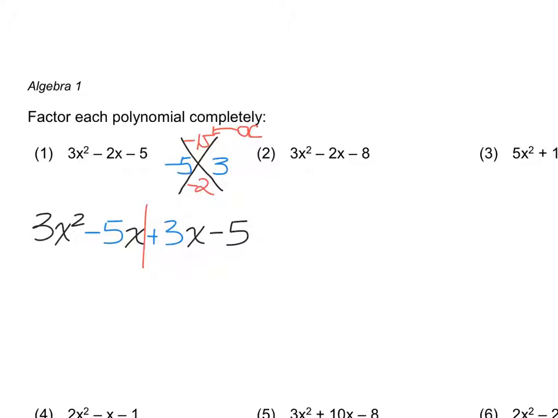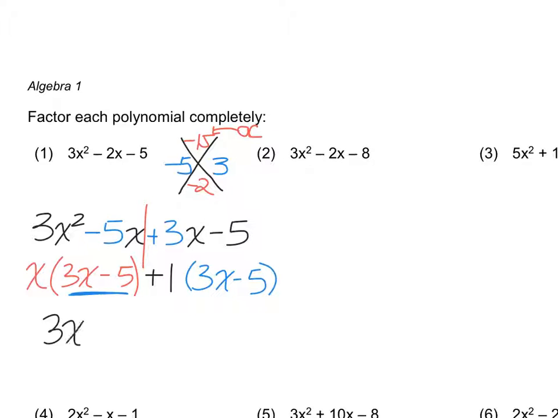All right. So GCF for the first part would be what? All right. Which is perfect, because the other part is 3x minus 5. If I know they have to have matching factors, so this factor has to be the same as this one, what would the coefficient have to be in front? A 1. We'll write it as a positive 1, just to have that addition. Now I have the common 3x minus 5. Pull it out. 3x minus 5 times x plus 1.